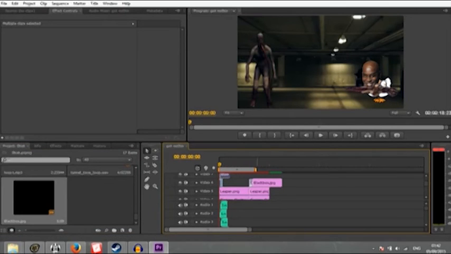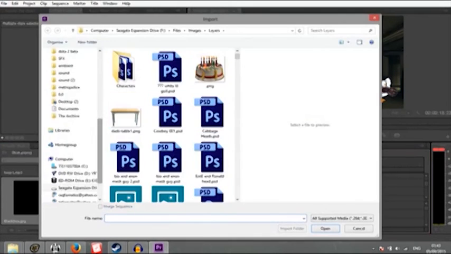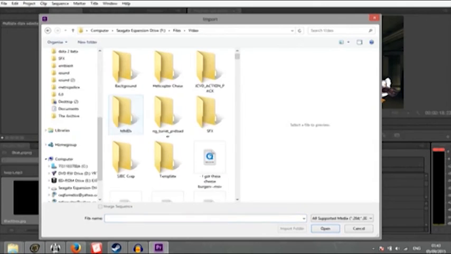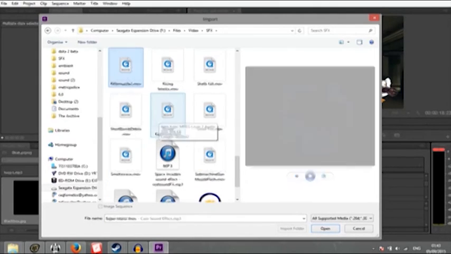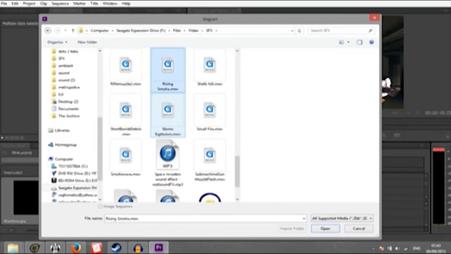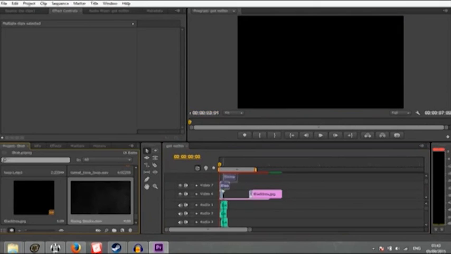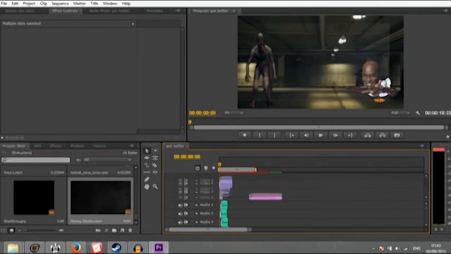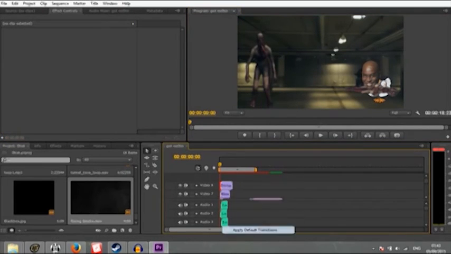What else can you make there? You can make it a bit more realistic, I guess. Add particles, smoke. SFX. Smoke. Rising smoke is what I have. Alright. Yeah, whatever. Here's rising smoke. So just pretty much a layer. It makes it look like the whole place is smoking. Yeah. Render.